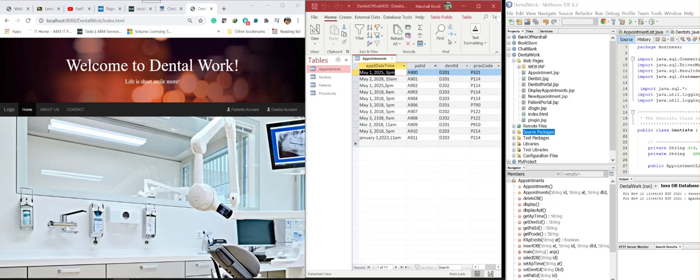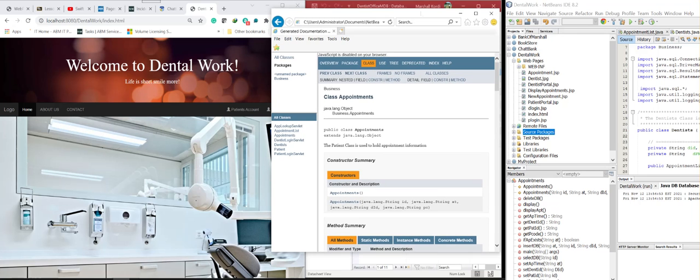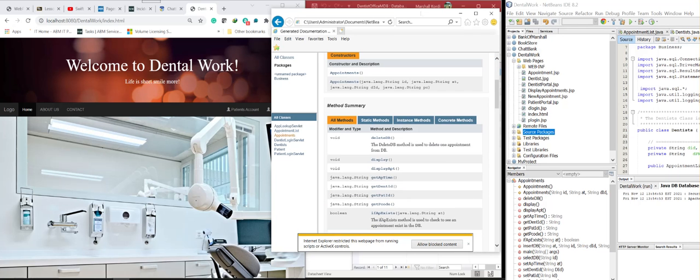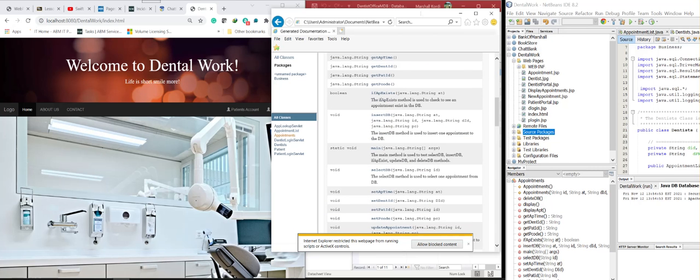Java documentation. I'm going to drag this over here to show all these objects I created. I have a few objects here, appointments, which has all four normal database methods, including the delete method, which deletes one appointment, then the insert method, and select DB, each saying what it does.